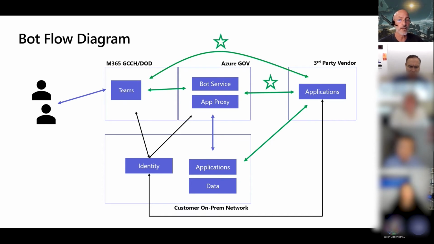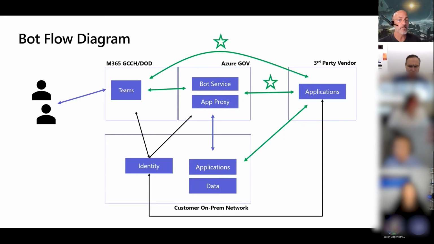So we've now, in addition to allowing Teams to connect to just Azure Websites sites and other services in Azure, they are now able to connect to third-party vendor applications, and that's great. In fact, your bot service or your app proxy can also be used to connect directly out to an external URL and not be forced only into your Azure domain, which includes your on-premises network, or over to the M365 network. So this is a really big, huge change.